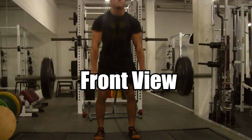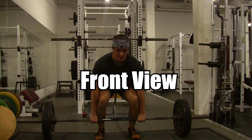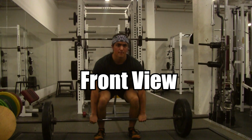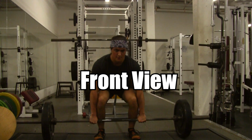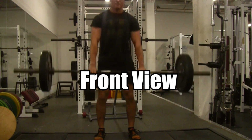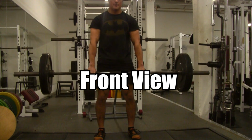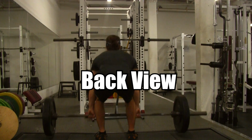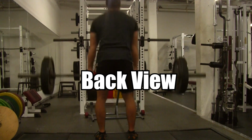Now, I'm just going to give you a couple different angles because I really want you to see everything going on. Honestly, if you analyze the deadlift, I could give you 100 points of things to watch out for. I'm trying to give you the big basics. Back straight, chest up, make sure your arms are straight, thrust in with the hips as you stand up. The best tip right now I could probably give with the front view is keep the bar in a straight line, meaning keep it close to your body as it comes up. It travels actually in a straight line as you thrust the hips in and push them right back out. Bend the knees on the way down when the bar is around your knees.